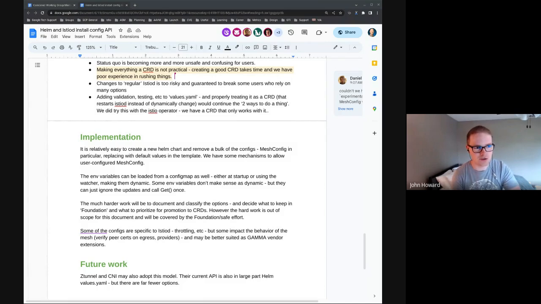I agree with the general direction. I think having more things at runtime instead of install time is generally good. But I have some concerns with the details of the implementation. I don't really like the new Helm chart. Users are already confused about installation. Like, should I use the operator, istioctl, Helm, or the second Helm chart for the same thing? I'm very worried about having two charts.